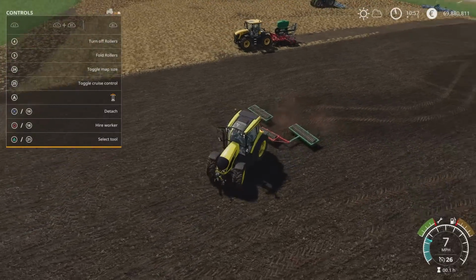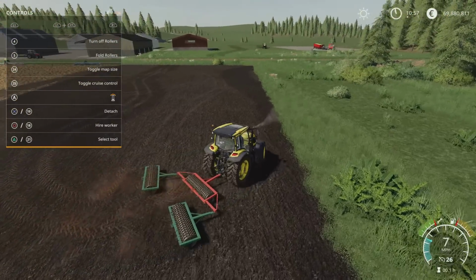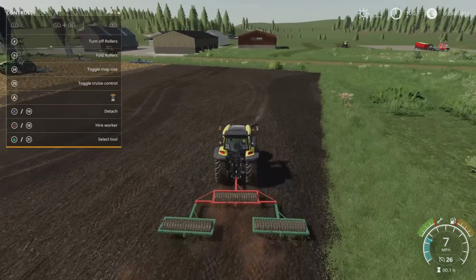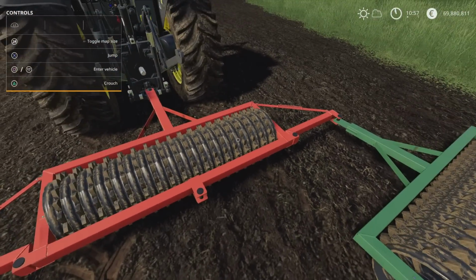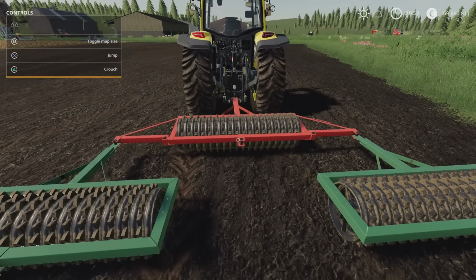I'm not quite sure how you're supposed to turn them off. It doesn't seem to want to know, which is a bit peculiar. Now I'm sure the question is likely to be asked, can you have multiple ones of those? I don't see any reason why not. I haven't tried it, but it's worked with other roller sets before.